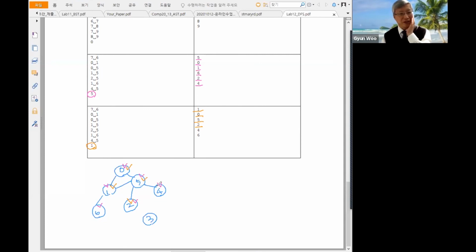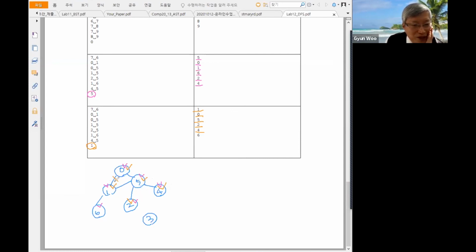Not visited, print 4 here. Since 5 has tried all the nodes, it goes back to where? It is from 0 or 1. I think it's from 0. So go back to 0. Since 0 has tried all the things, it goes back to 1.